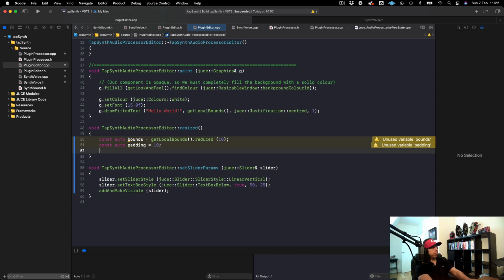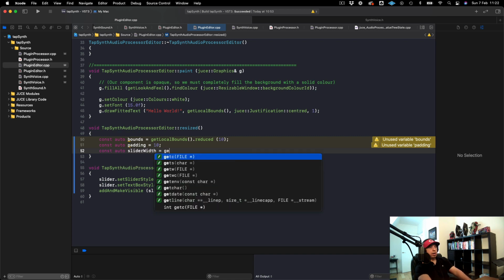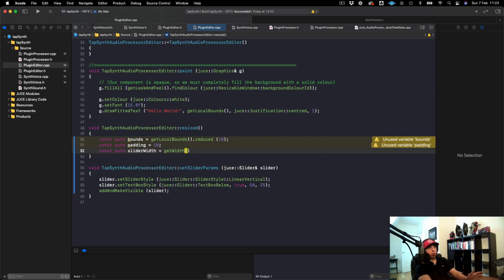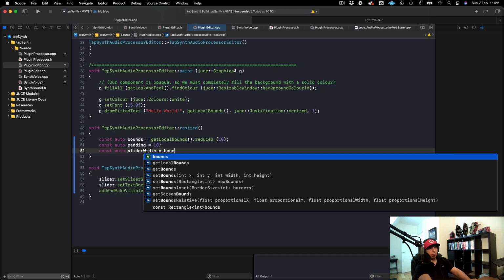So this is just much faster. And then I'm going to create a slider width. So I'll do slider width equals, and I'm going to use get width because I want to get the width of this box that I'm in. Sorry, it's going to be bounds.get width.